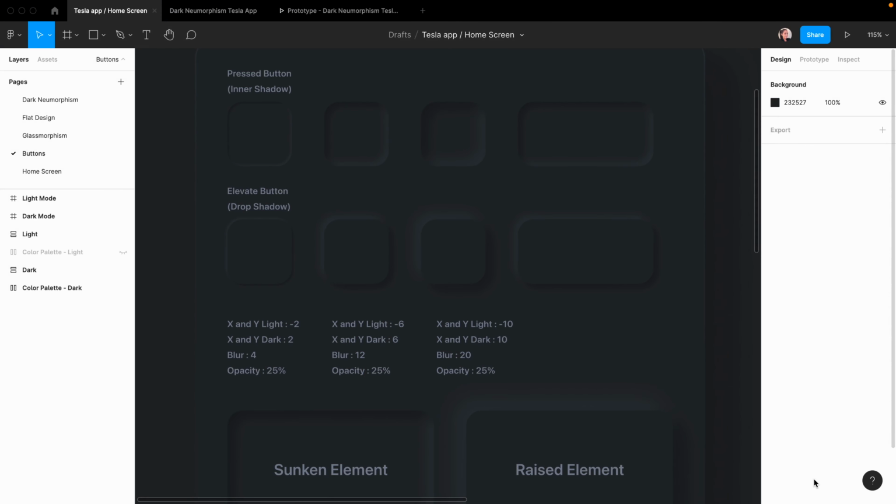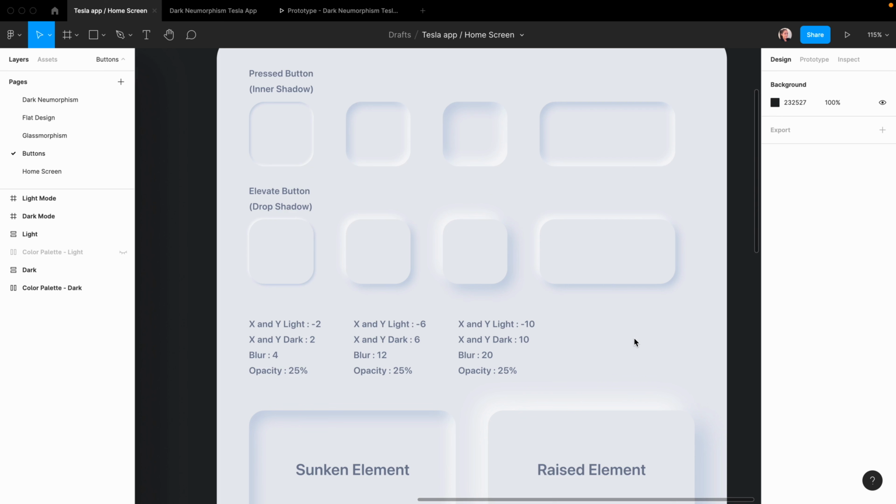Before we get into the design, it's important to understand how neumorphism works. What you need to know. Normally, for example for light mode, to achieve its clean look, neumorphism tends to use light pastel colors for the background and elements. The background and overlaying elements usually have very similar but slightly offset colors.